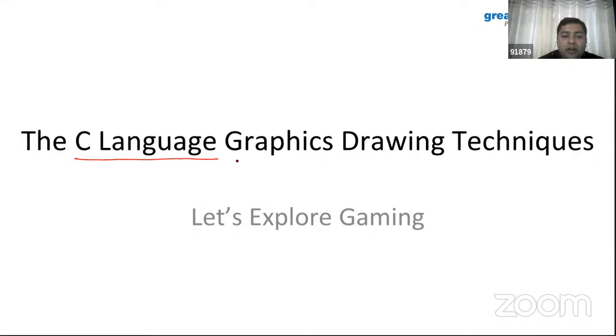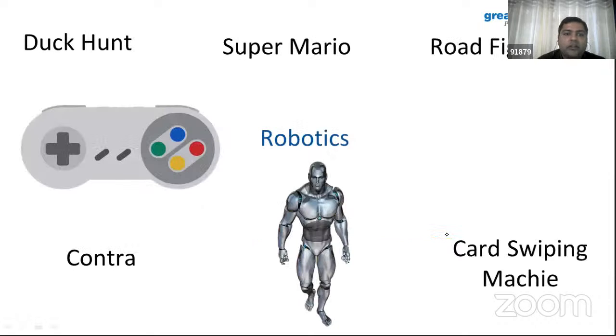Okay, so graphics drawing techniques. In fact, before going to graphics drawing techniques, let's explore gaming as well. Welcome to the world of C language. All of you must be engineering students belonging to different branches, and you might have learned C code, somewhat like hash include stdio.h, hash include conio.h. But have you tried gaming through C language? I guess most of you have not tried gaming by using C language.